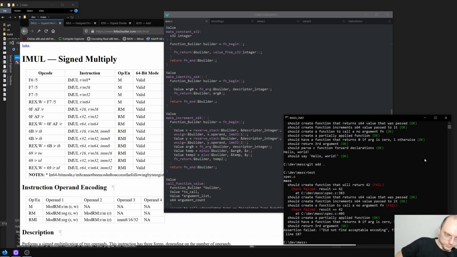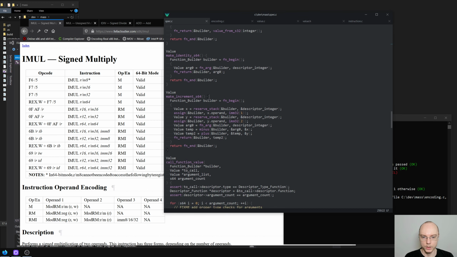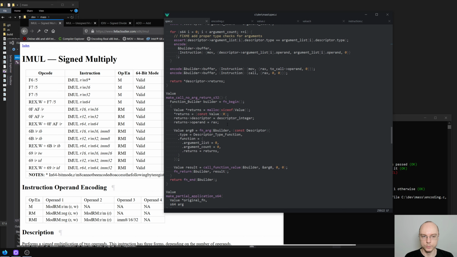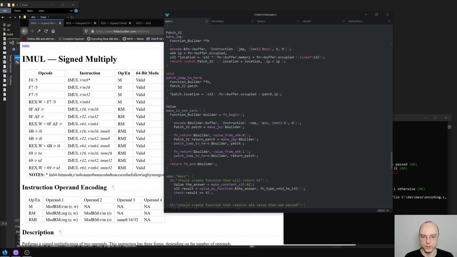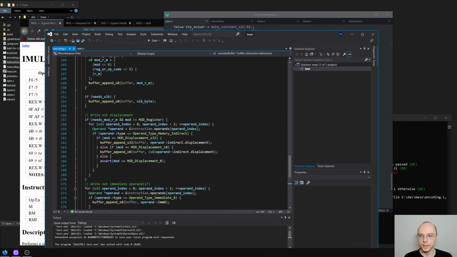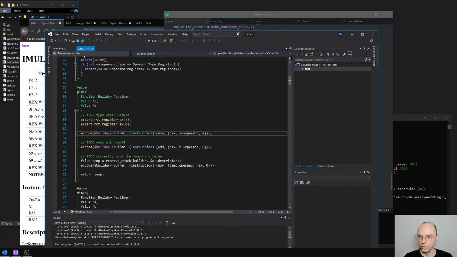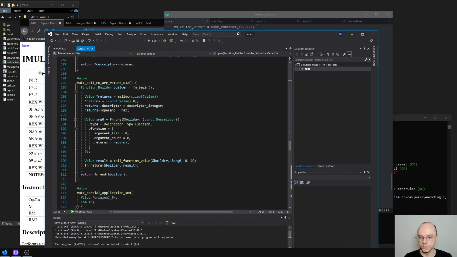Lots of stuff. Great. Always great to see stuff exploding. What is the first one? Should create a function that will return 42. Well, let's debug that. Spec.